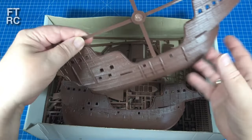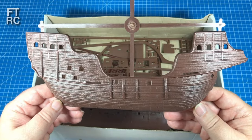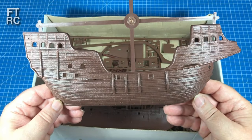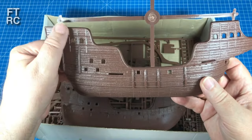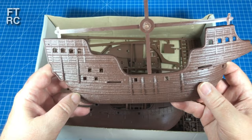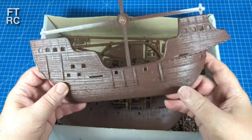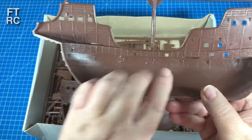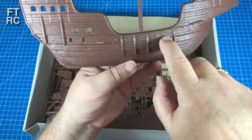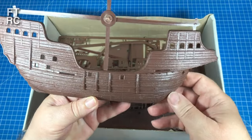Now, hull halves. It's like a toy ship, but this is actually how they were. This is exactly how they were. Yeah. Very high forecastle, very high stern castle area. It's a wonder they just didn't topple over in the water. It was absurd, you know. So basically your main deck is way down here, right? So there's your gunwale there. So your main deck is below those cannon ports. So there's your main deck. And all of this is way above there.